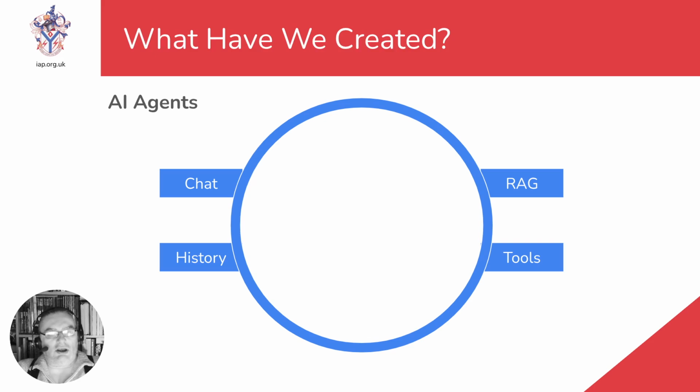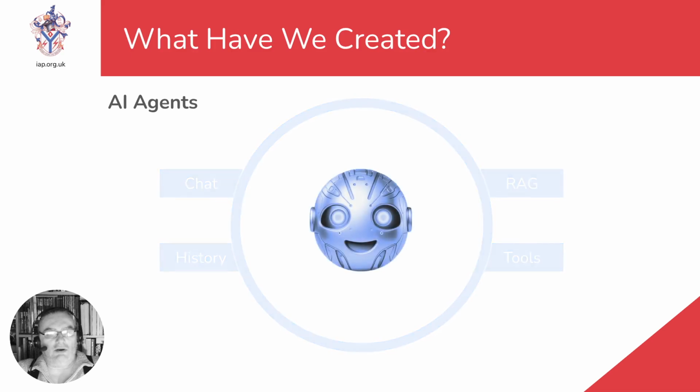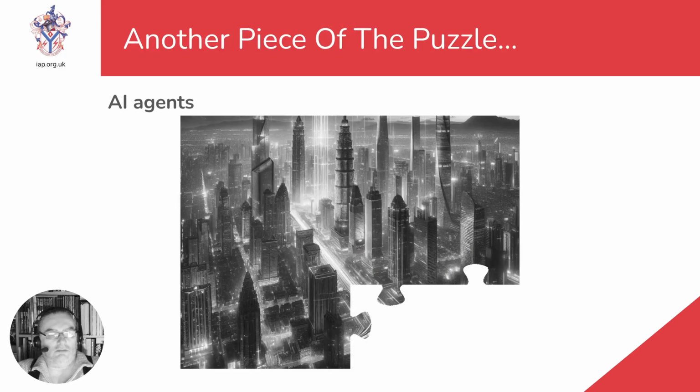With chat history, specialized and up-to-date knowledge from RAG, and tool calling, we can bring everything together and create semi-autonomous reasoning AI agents. However, these AI agents have to be explicitly programmed and struggle with unexpected situations and changes in their environment. Such agents are usually limited in scope to specific domains or specific tasks. And we now have another piece of our puzzle we can fit. Now, is there any way to improve our AI agents and make them even more capable?